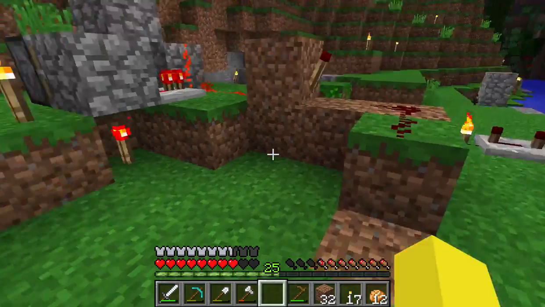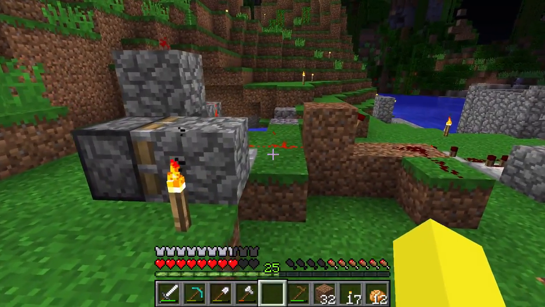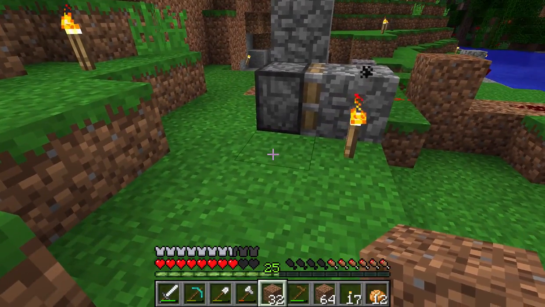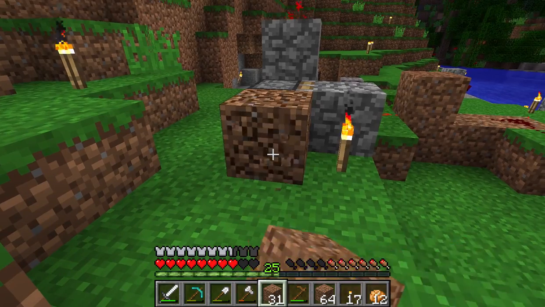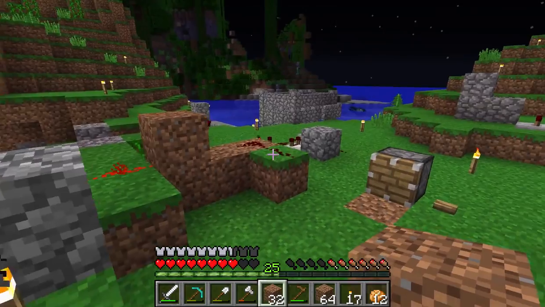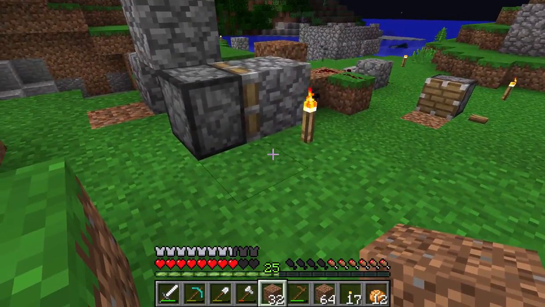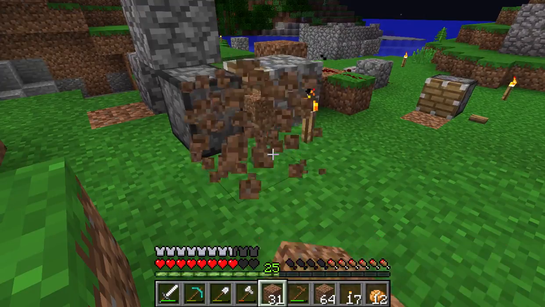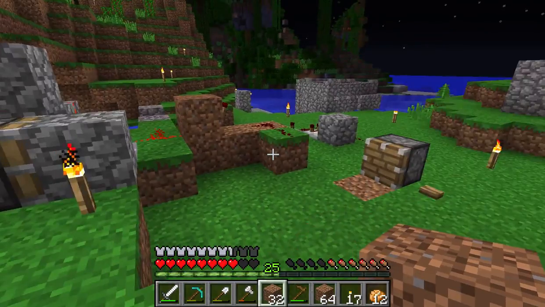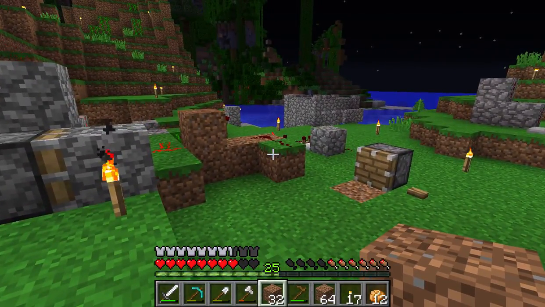Along with that, what I've got here is a thing called a block update detector. So if we put a block down here, or if we break a block here, then this all triggers and we can get a redstone pulse like here. If we just watch that when I put the block down, there we go, we get a pulse. So with these two little features, we're going to build ourselves an automatic pumpkin farm.